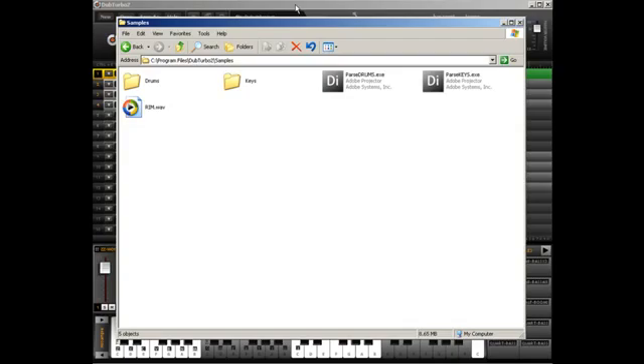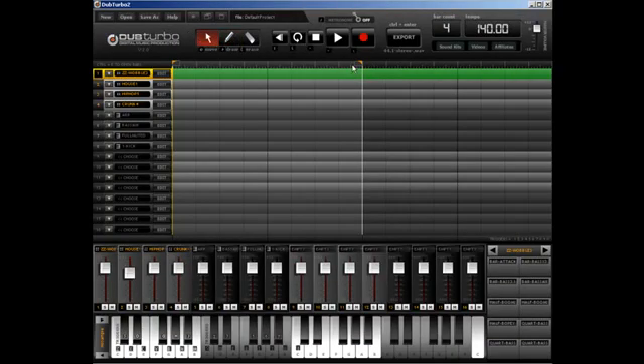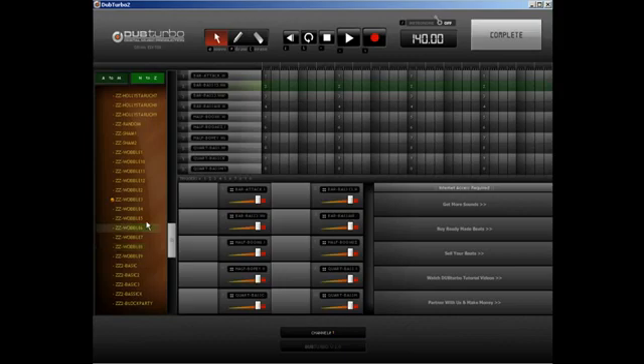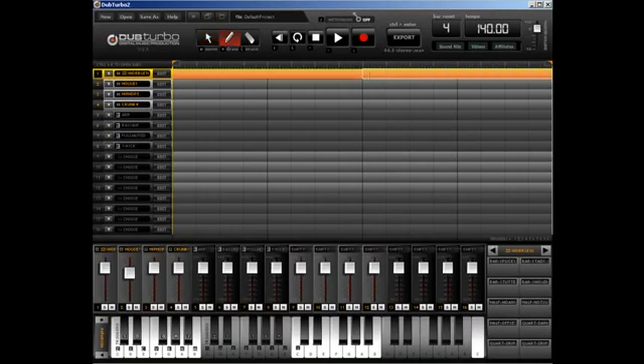I think those are the top three things we get emailed about. I'll just quickly show you guys what I meant by us finally making Dubstep samples for you to play with. Drawing in two bars and opening it up, I'm going to my second category here, going down to the wobbles — I'm on Wobble 3. When it's labeled Bar, Half, or Quarter, you have the names there. Bar means full bar. We drew in two bars here, so if I click and place one bar, that's going to last up to halfway, and I'll have to place another one about there. Those will make sense going 1, 2, 3, 4 — they're lined up perfectly. On the next two we'll have halves and quarters.